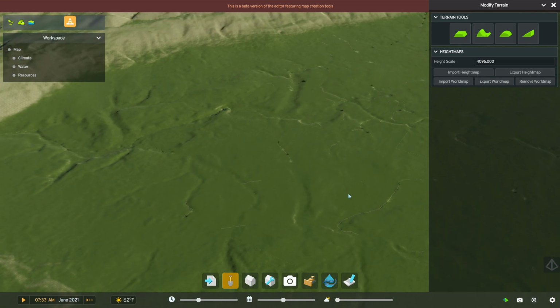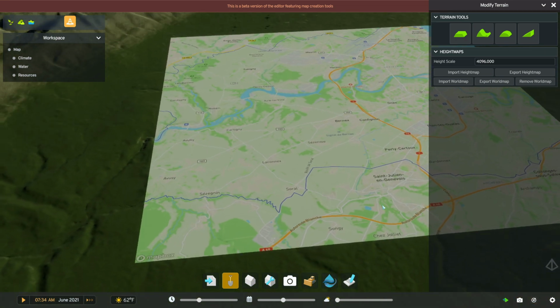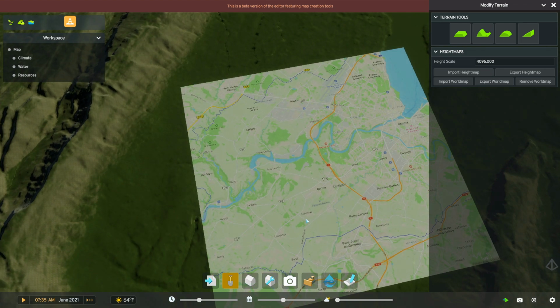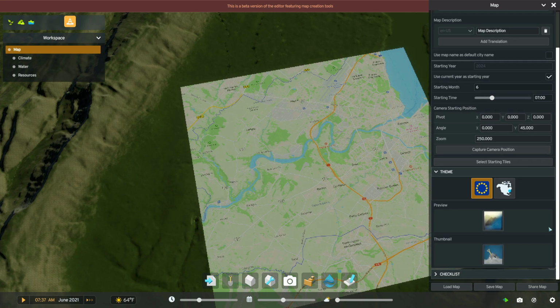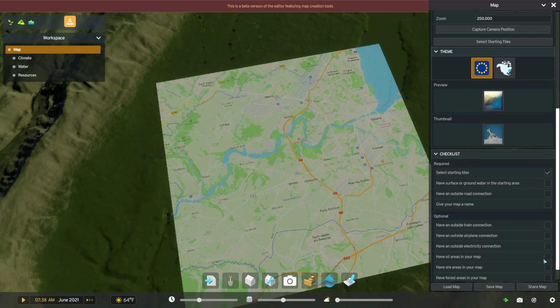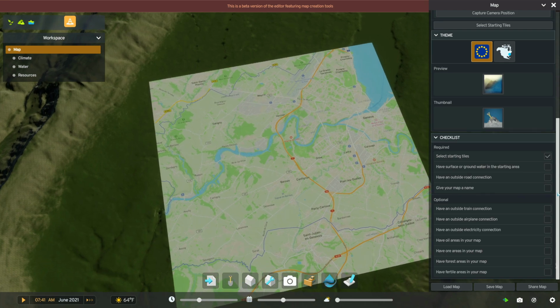Now, using Control O, I'm going to lay the streets over to see where we're going to bring in our water features. You come to Map, and you scroll down, you're going to get a checklist. And that checklist is asking us to have surface or groundwater, an outside connection, and we need to give the map a name.